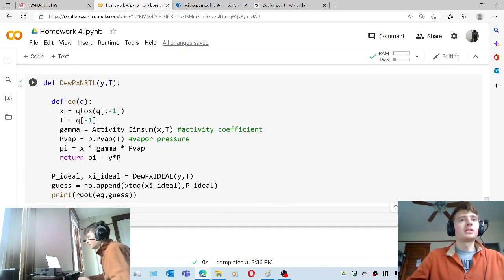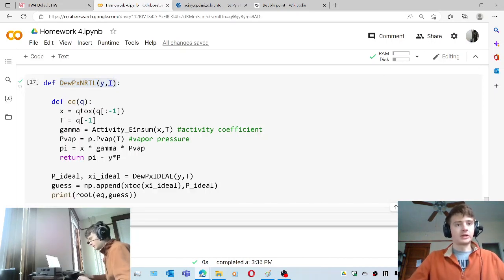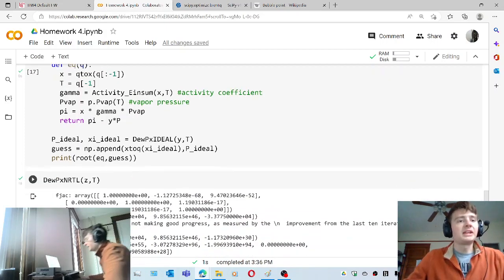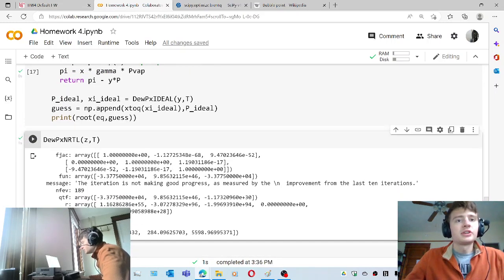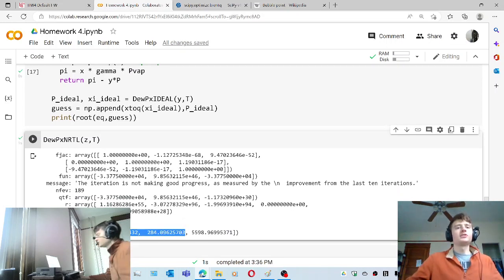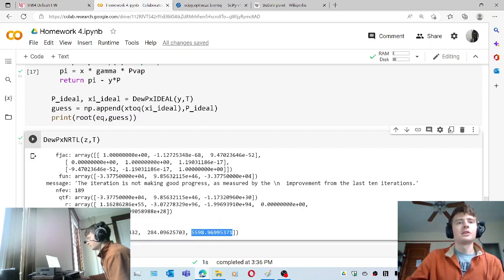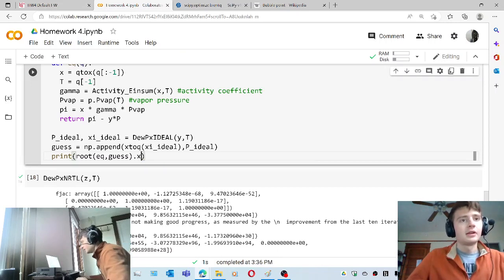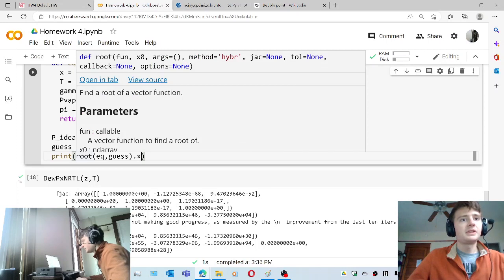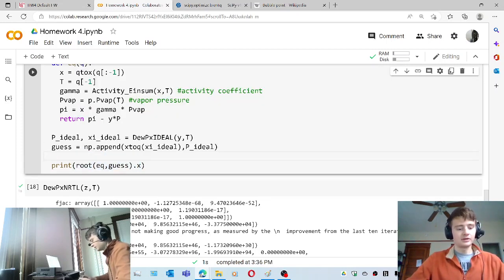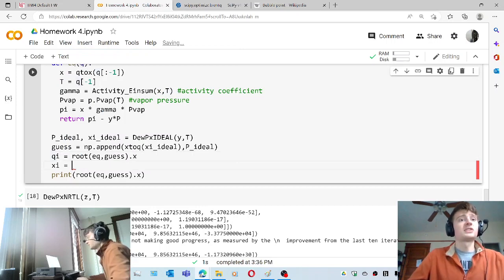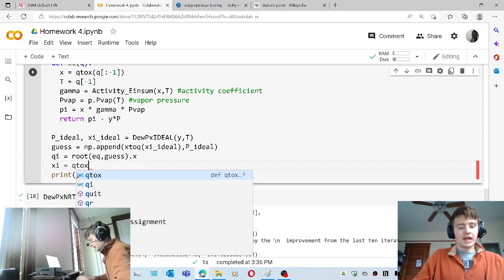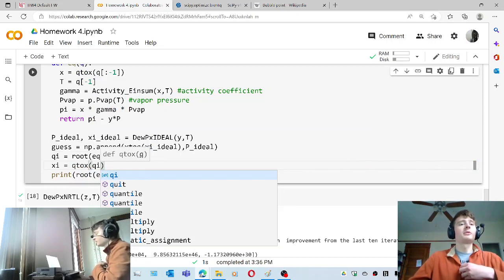Right, sweet. So I can go ahead and run the function now. I will run it with the feed conditions, and I get a big long chain of values, but it returns to me 3 things, right? The first one is Q1, this is Q2, and then this is the pressure. So let me take just X here. And on top of taking just X, let me take this root, and I will copy this out of here. And I will say that the Q's are just going to be that root. And then I'll say maybe Qi, just to differentiate a little bit more. Xi is just going to be q to x of Qi, right? So I'm transforming this Q variable back into an X.